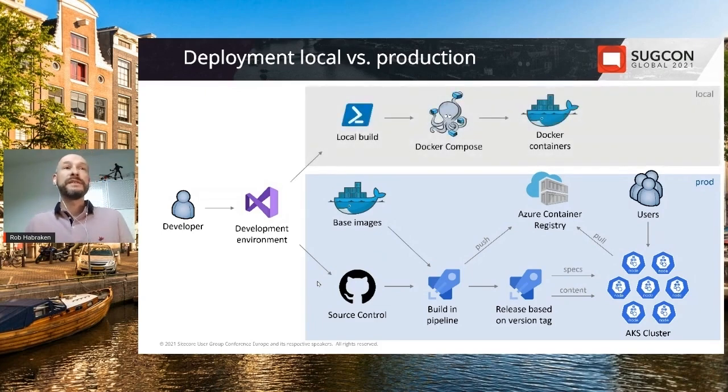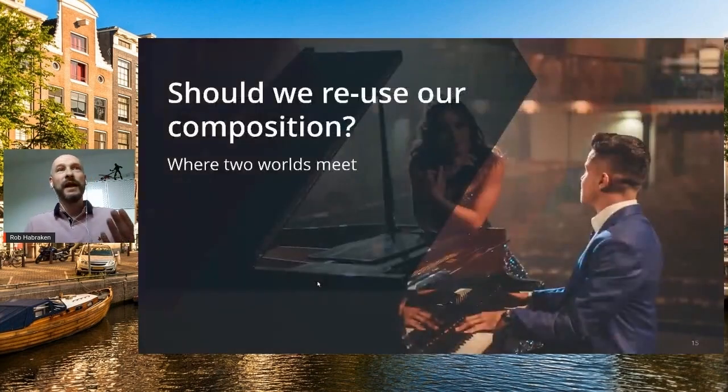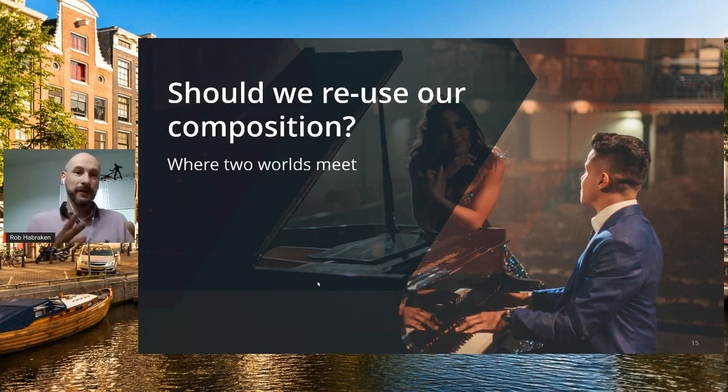If we put them alongside, you see that we're actually using the same base images, obviously, for your local build and the build in your pipeline. But also, you are using the same Docker compose process to build your images. And I've heard several times that the advantage of running in containers is that you don't have the issue of it's working on my machine. And there's a difference between production and running locally in the conventional setup, but in Docker containers, not so much. But I'm not sure if that's the case completely, because they are two different worlds. And the question is, should we reuse the composition? In a demo where you are going to deploy your containers to Kubernetes to see how everything works, of course, you can use the same compose file. But in a real production-like environment, things are a bit different.